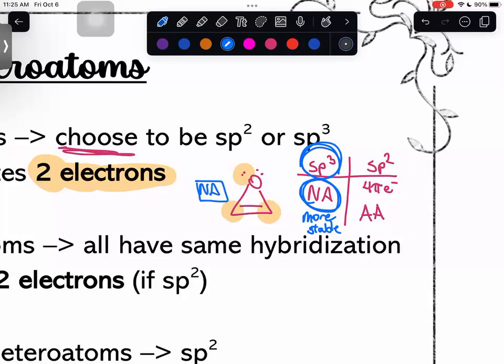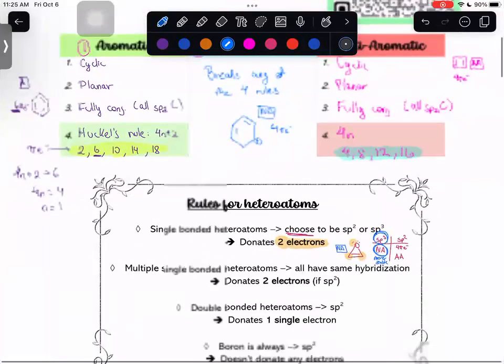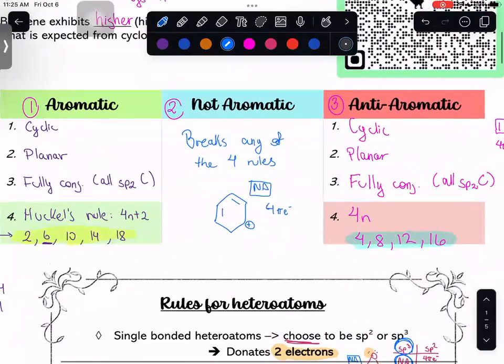Okay? That's going to be how you're going to be using the rules. I know it's confusing, but so far, questions on the first one? So what's the difference between non-aromatic and anti-aromatic? Yes, it's a stability. This is a specific ranking of stability. Most stable, aromatic. Second most stable, non-aromatic. Third one, the ones that we hate, anti. That's just the ranking.